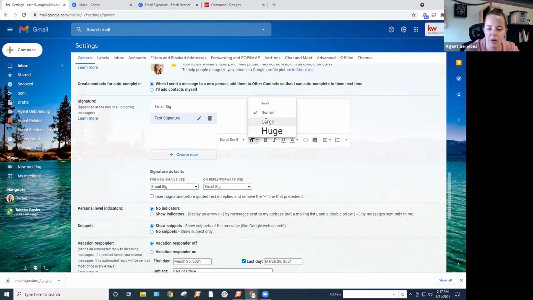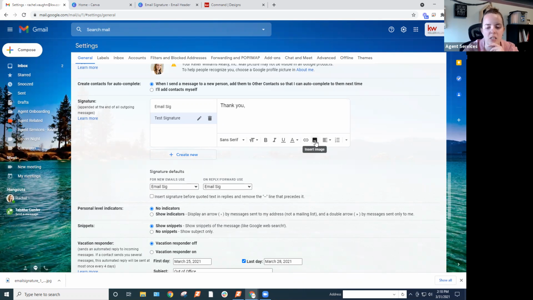So I'm going to make my text large. I'm going to write thank you or best regards or whatever you want it to say, or you don't have to put one there at all if you don't want to. And then I like to leave a space between the text and the picture. I personally think it looks better. Up to you how you do it. It can be whatever you prefer.